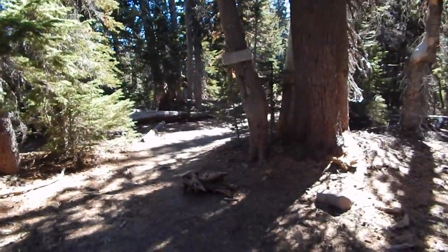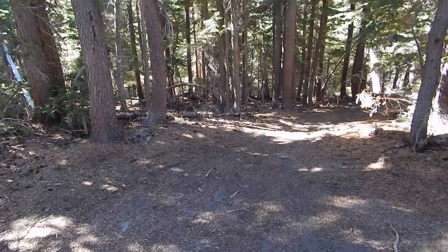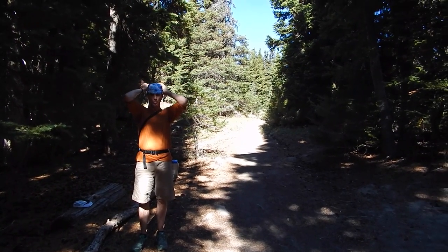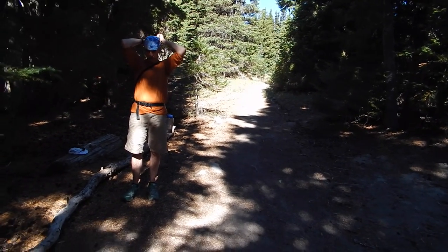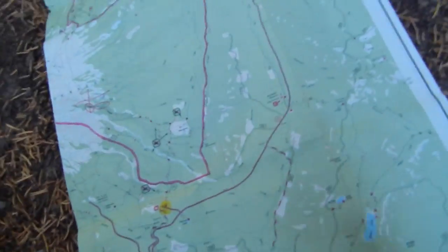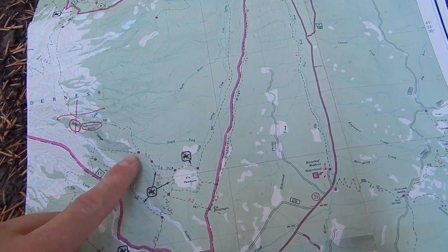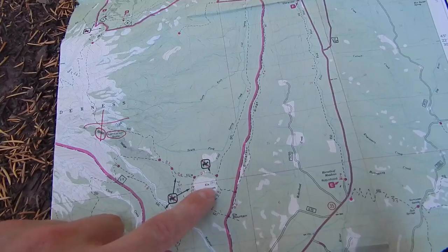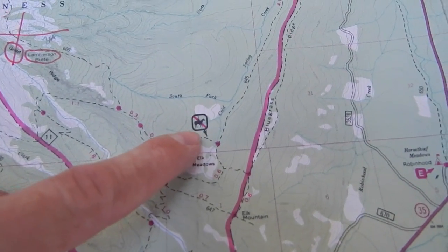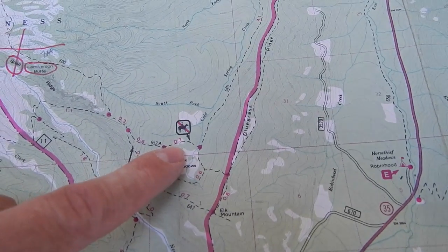Hey guys, so we're about halfway up. We are at our third junction — we're on the ridge trail and we just came from right there. This is the Timberline Trail over here and we're going to be heading up there. It goes around the whole of Mount Hood — 44 miles. Hopefully we can do that one day. So we're just taking a little breather, but I want to show you guys on the map. We are right here, and this is the Timberline Trail that follows all the way up, and this is Elk Meadows right here. We're camping right where this little sign is, actually on the inside.